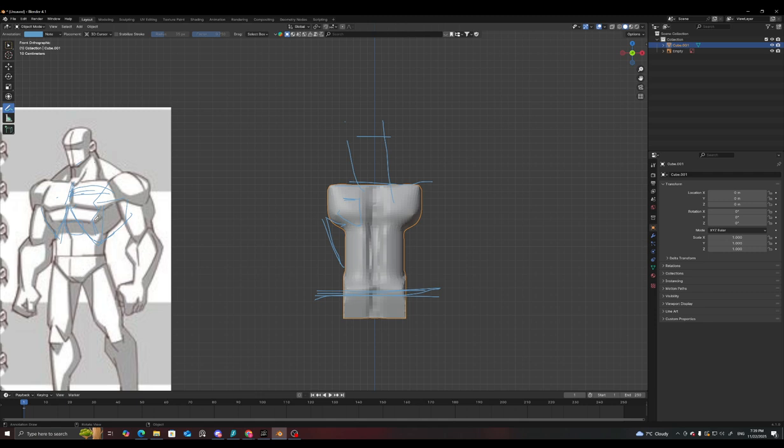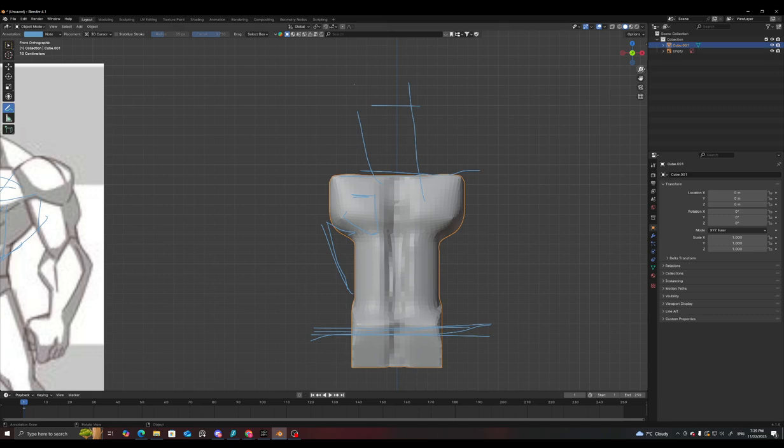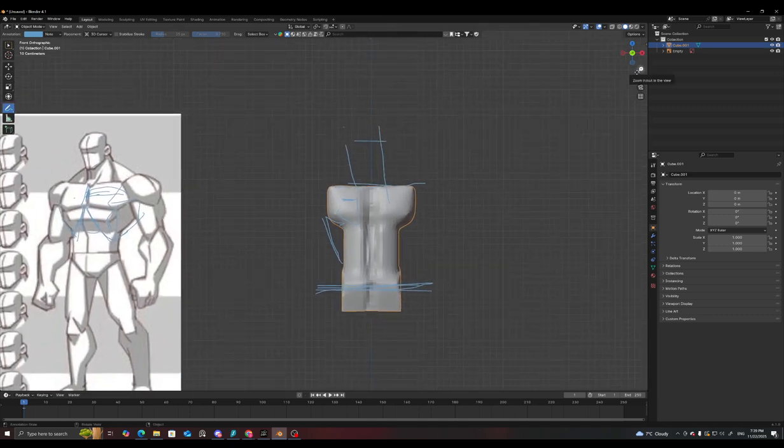But these plane changes would also be defined by some of the rib cage or some of the muscles. So I recommend going in and doing a bit more study on anatomy to do torsos and what I'm showing here. But essentially, that's what you're trying to achieve with the front half.